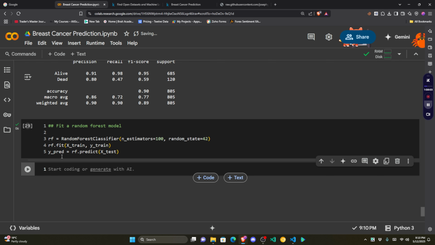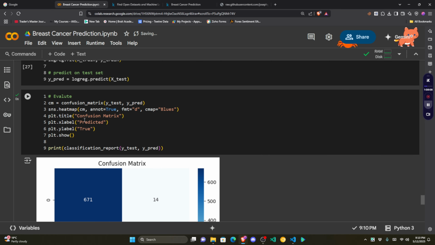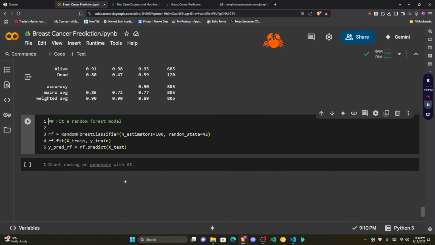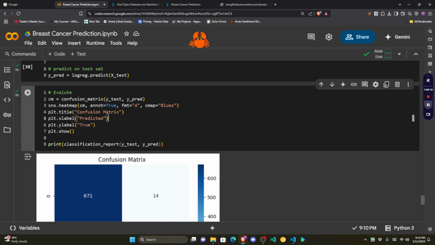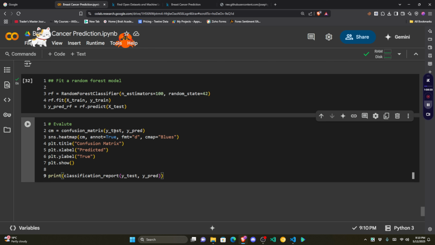So this should actually be ypred_rf, so we can differentiate between the two. Then we can do the same evaluation over here. So instead of ypred, we can have ypred_rf for random forest.